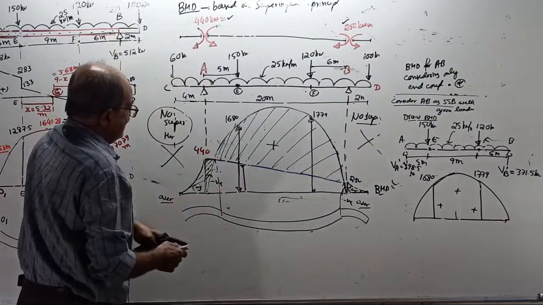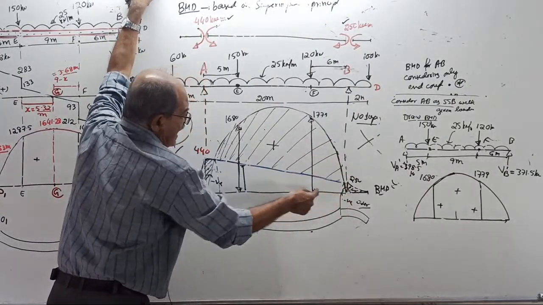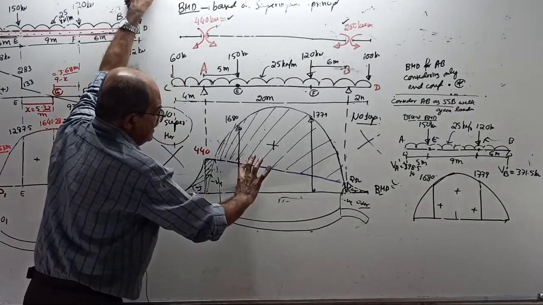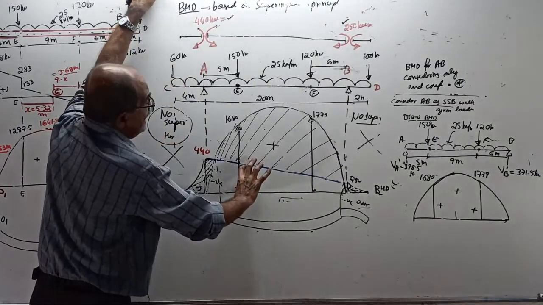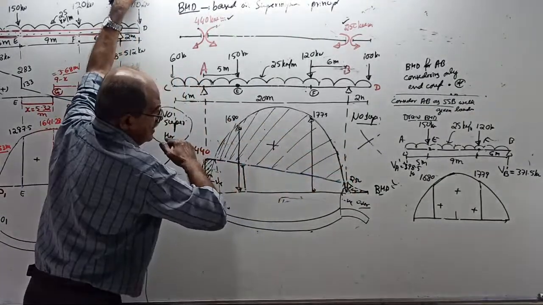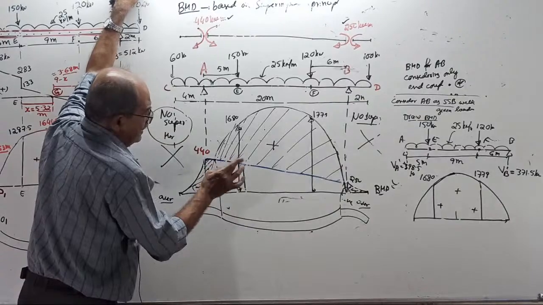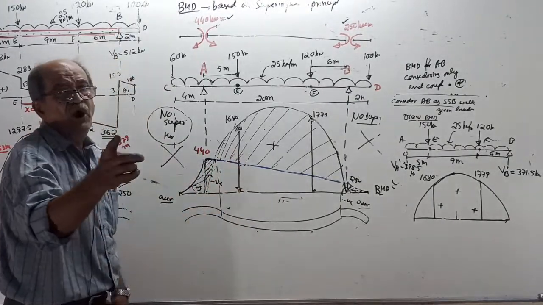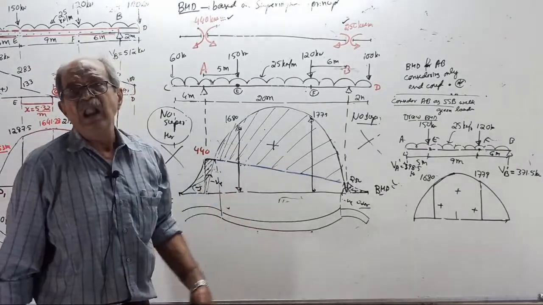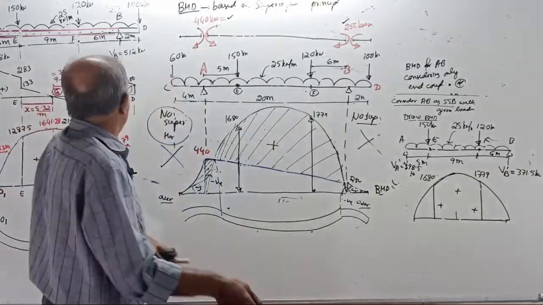Here the answer. If this is 440, this is 250, base length is 20 meter. When you go by 5 meter, tell me this ordinate using linear interpolation. See, this is 440, this is 250. It goes like this, for a length of 20 meter. If you move by 5 meter, you should make a note if you want. Nobody wants this one. If you do all this, then why do you want superimposing? Go for the real diagram, like we did earlier.